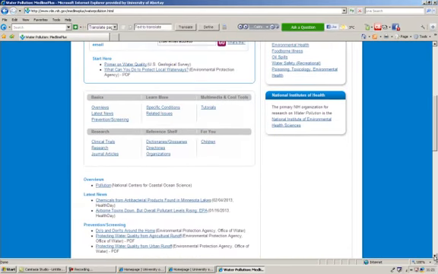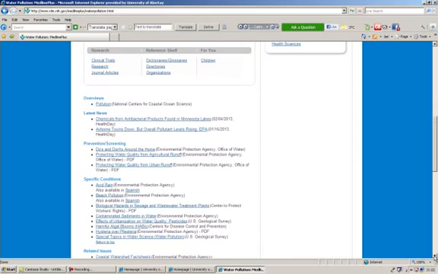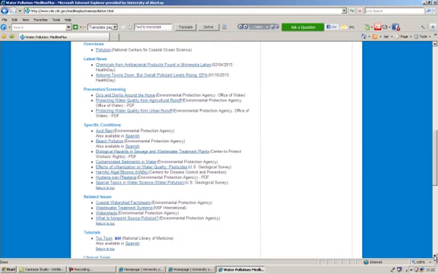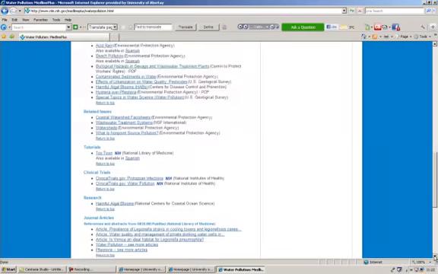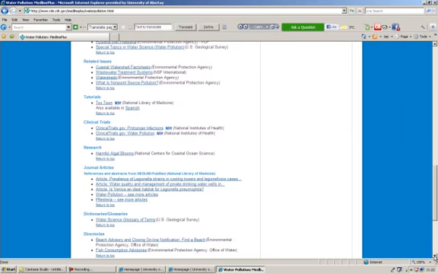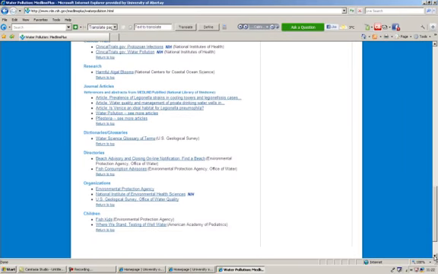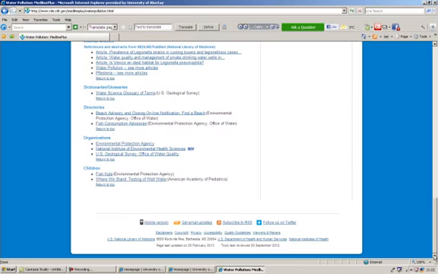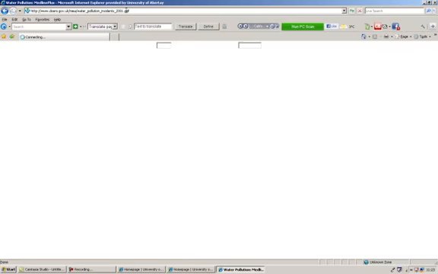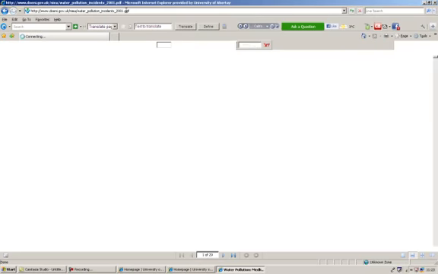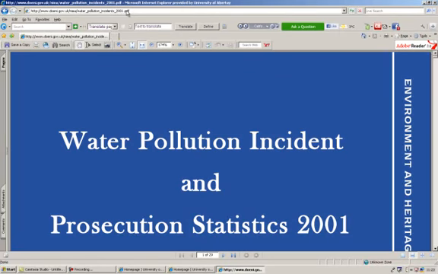This next resource appears to be useful and appears to be trusted. But it is US based. So here's the next document.